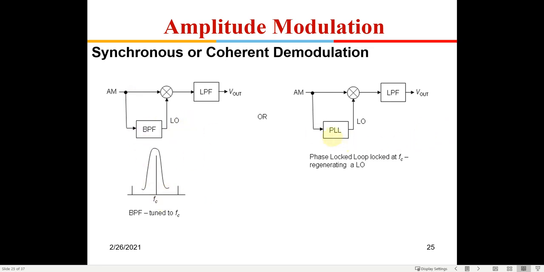Or there is something known as phase lock circuits. You can use PLL circuits, so that we use the carrier signal out here with a local oscillator, and we try to lock the phase and frequency from what is being received and what is being generated. So that is known as a phase lock circuit. In that case also we can use it. These schemes are known as synchronous or coherent demodulation.